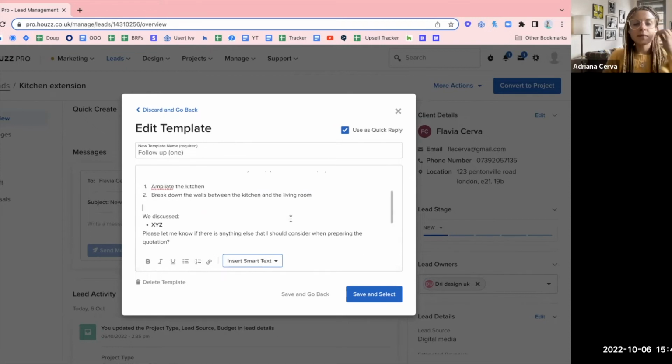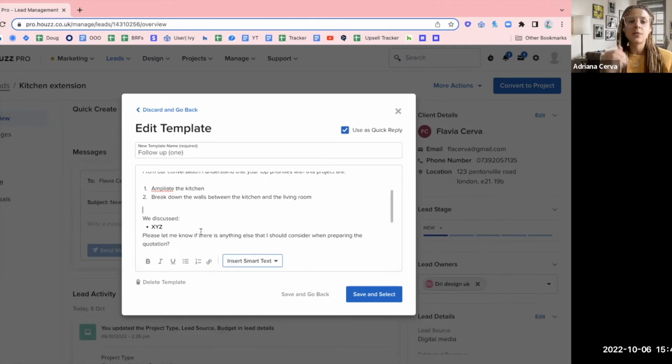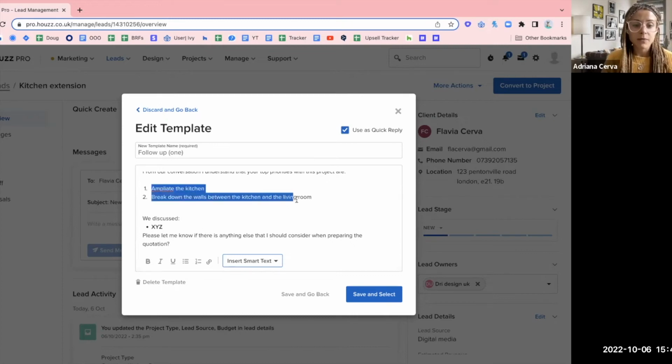And again, I want to stress the fact that it's really important to format your text because it's visual, right? So whatever is visual, whatever is highlighted will catch your client's attention. So for example, I would highlight this and maybe not just number that, but maybe write it in bold. So make this bigger so the client knows what I'm talking about. So it is also clearer to the client.